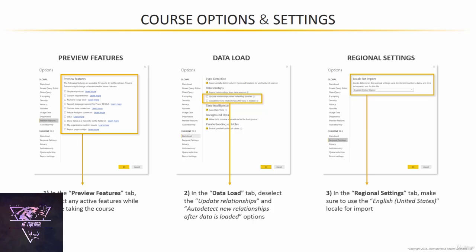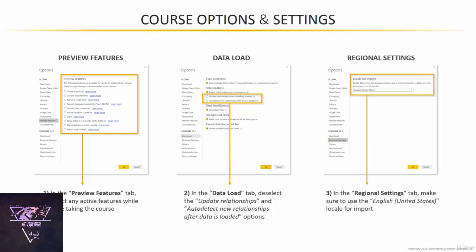And the third update we're going to make is with the regional settings. Now, this is an important one. We need to set the locale for import to English United States. And the reason we have to do that is that the downloadable resource files and the CSVs that I've created for the course projects are built using English settings. So the dates are formatted as month, day, year. We've got decimal places noted by periods, not commas. So if you're in an area with different regional settings, like Europe or South America, for instance, you might experience errors when you try to load up that raw data if your system is looking for a different format or syntax.